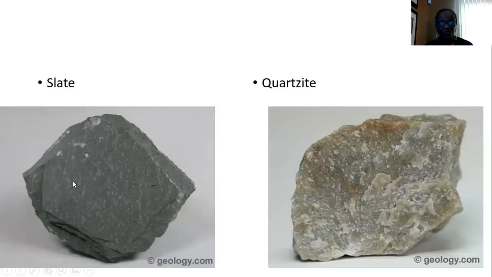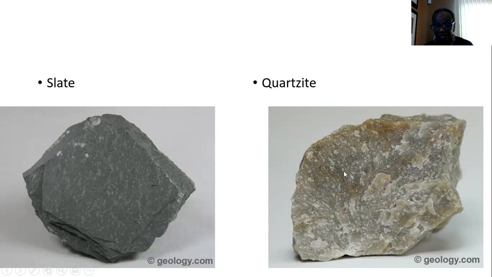All right, slate kind of reminds you of a sedimentary rock that you saw on the sedimentary rock layer, which was shale, which is made up of those tiny particles of mud or clay particles cemented together. And when shale, the sedimentary rock, is exposed to heat and pressure, it becomes the metamorphic rock, slate. So slate's parent rock is shale.